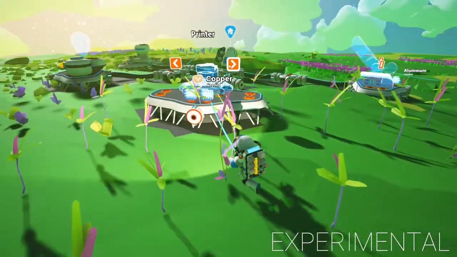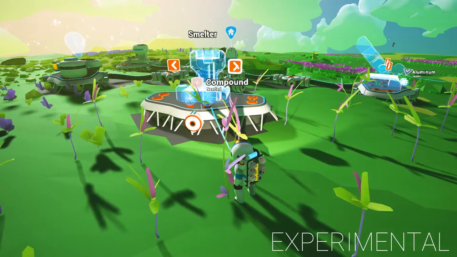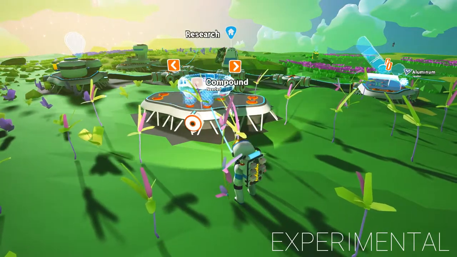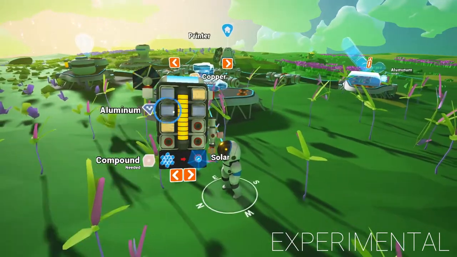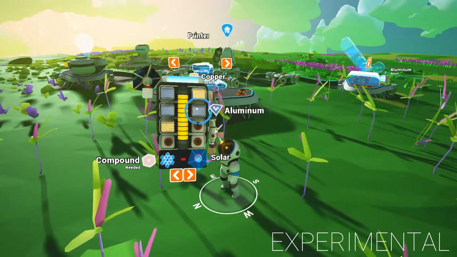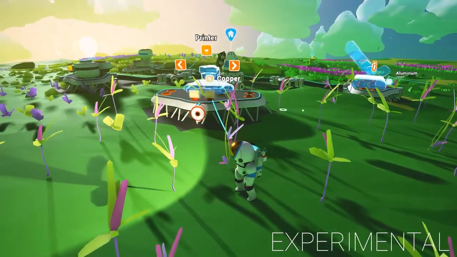And just to prove to you that I haven't gone and researched anything, I'm only allowed to be building the printer, the smelter, which is over there, the vehicles bay, which is over there, and the research module, which is over there. And guys, let's get on with it. Guys, I went just into a cave quickly and got some malachite ore and laterite ore and put it in the smelter to get the required copper and aluminium.